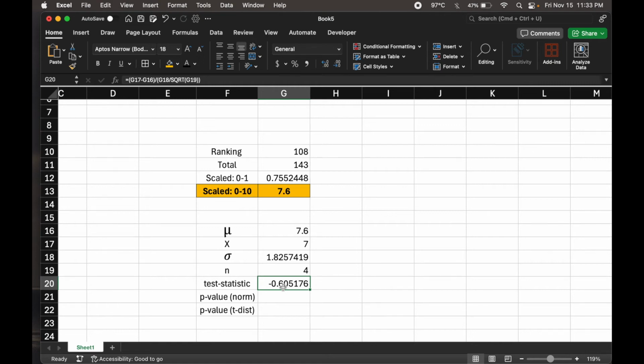And it's possible that we have a negative test statistic. That's perfectly fine. The reason for that, by the way, is because remember, this was a two-tailed test. It was possible you could be ahead of 7.6 or below 7.6, in terms of the average values, right? So that's okay. You could be on either side.